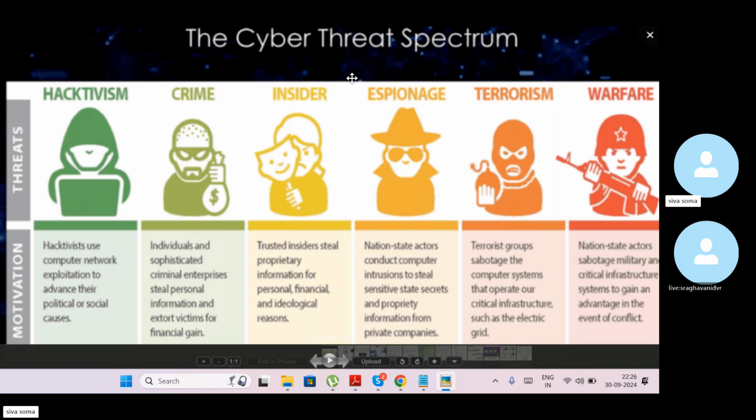This is the main thing because it affects a lot. Suppose one country launches an attack against the critical infrastructure of an opponent, and the entire data will collapse. So it can easily attack the other country. This is very dangerous. China is famous for this.